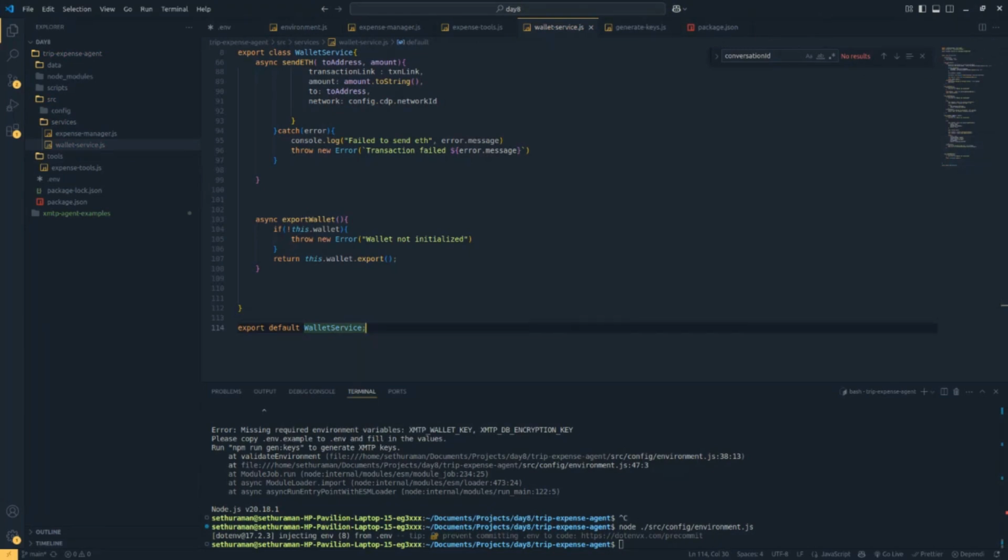So the next one would be, I guess we can go for the agent. Logically, wait, let me just think about it. So we have the wallet set up, we have the tools.